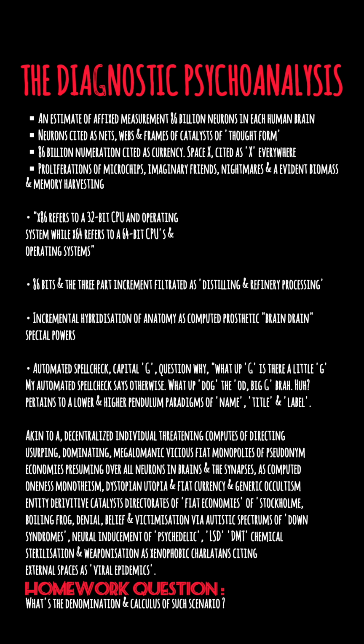Pertains to a lower and a higher pendulum paradigms of name, title, and label, akin to a decentralized individual threatening computes, directing, usurping, dominating, megalomaniac, vicious fiat monopolies of pseudonym economies, presuming over all neurons in brains and synapses, as computed oneness, monotheism, dystopia, utopia, and fiat currency, and generic occultism, entity, derivative, catalysts, directorates of fiat economies, of Stockholm, boiling frog, denial, belief, and victimization, and autistic spectrums of Down syndromes, neural inducement of psychedelic LSD, DMT, chemical sterilization and weaponization, as a xenophobic charlatan citing external spaces as viral epidemics. What's the denomination and calculus of such scenario?